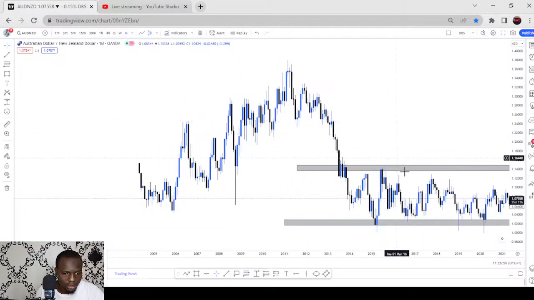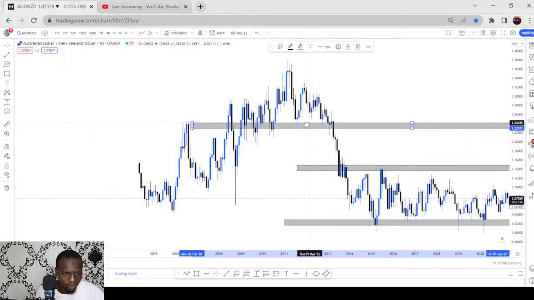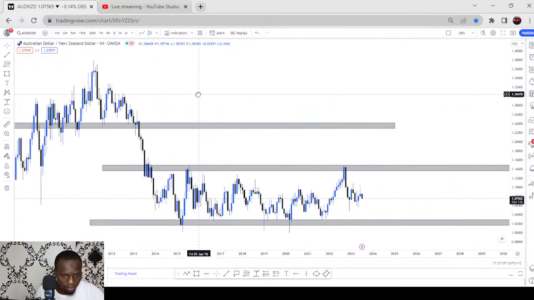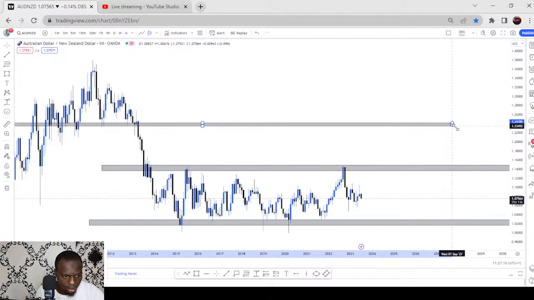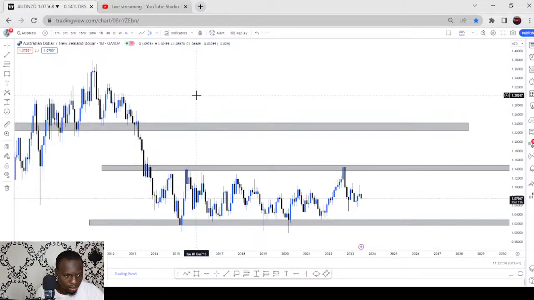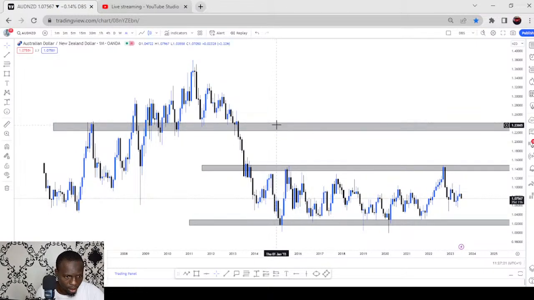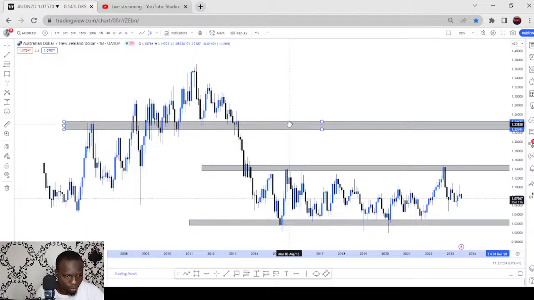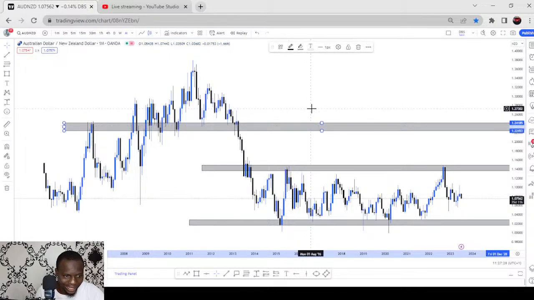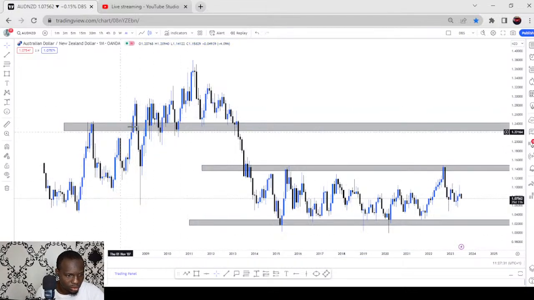So the next one is, we should now discover there's a level here. You agree with me that there is a level here. There's a level here. You see the way it's just piercing anyhow. You get some pierces like this, you see them like this, you like it immediately without even analyzing it. So look at how everything is just busy. Even if you are buying this trade, let's say you started your buy from here, maybe this market goes down, you come back to the trade, you get your entry from here. Look at it. It has messed up your emotions.